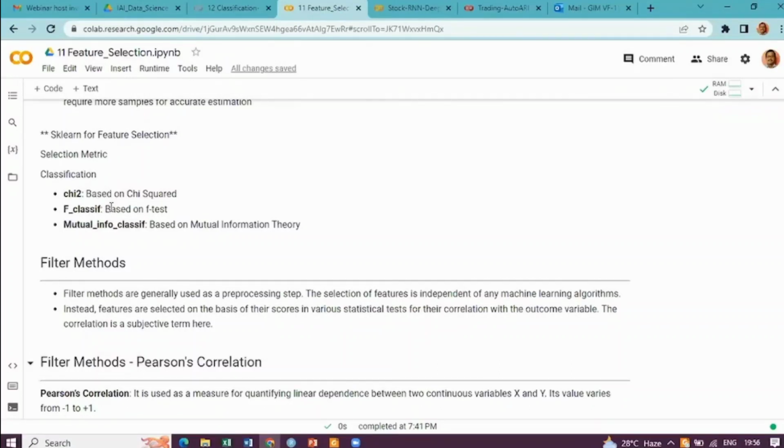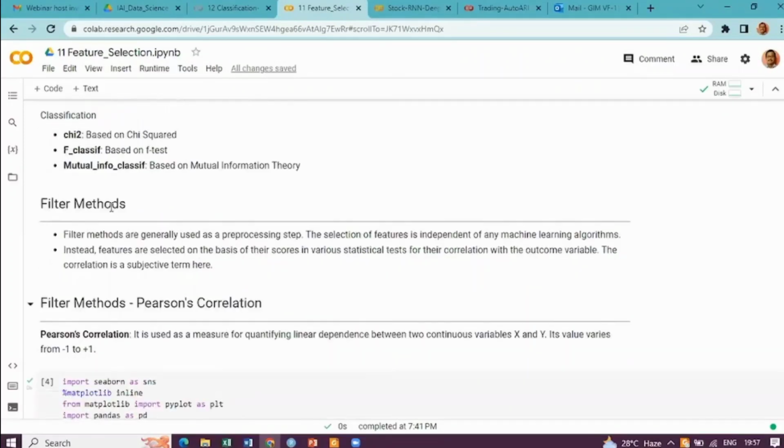Based on the F regression score, the mutual info based regression score, or the chi-square test related score, I will select the 10 best variables, or I will select 20% of the total variables. Now this is a typical feature selection mechanism using the filter method.